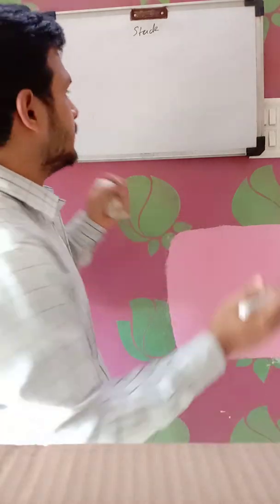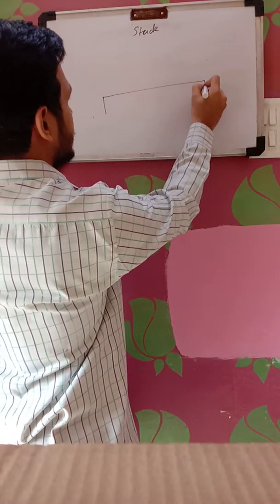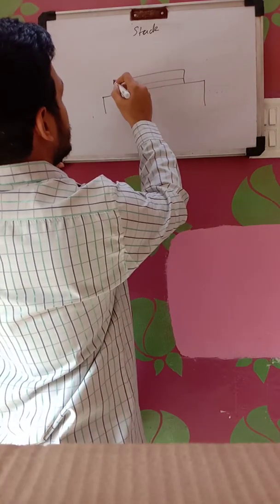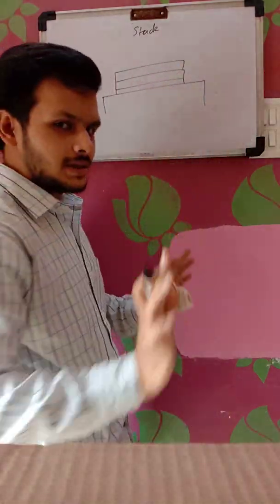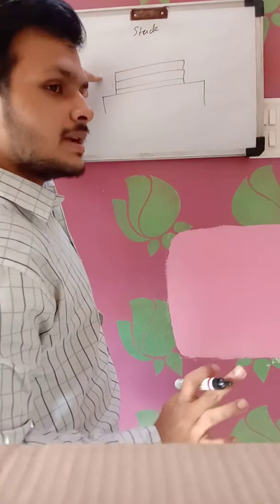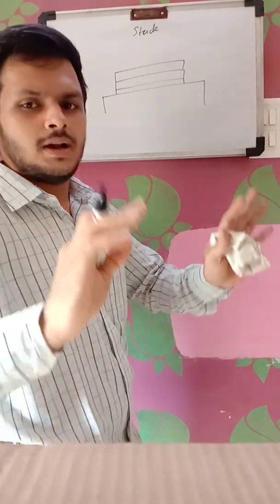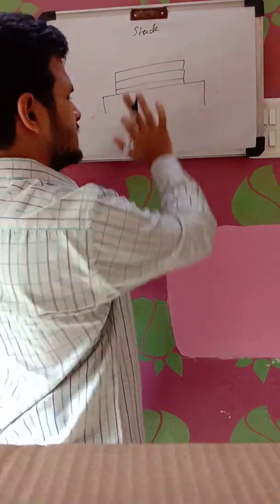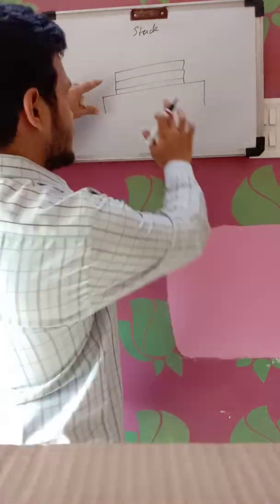So stack is a data structure, like we can associate a stack with bookkeeping in a library. How do we keep books in a library? Let's say this is a table in a library, so books are placed on top of each other. So this is a kind of stack. So this we call a stack data structure, and in programming a stack can be implemented using an array, or we can even use a linked list for it. But let's go for an easy implementation. Let us say a stack is implemented using an array. So this is a stack.